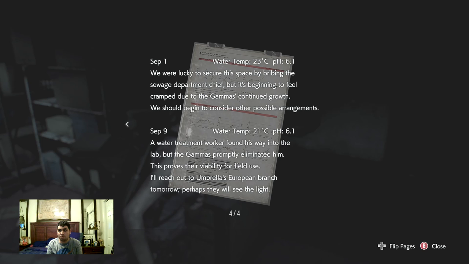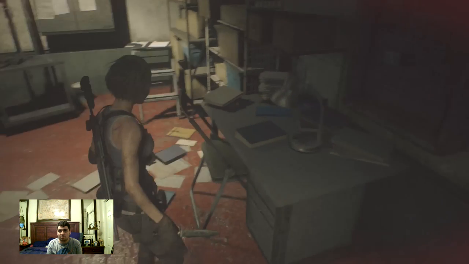Water temperature 23 degrees Celsius, pH 6.1. September 9, water temperature 21 degrees Celsius, pH 6.1. A water treatment worker found his way into the lab, but the gammas promptly eliminated him. This proves their vitality for field use. I'll reach out to the Umbrella European branch tomorrow. Perhaps they will see the light.